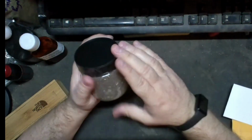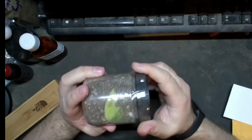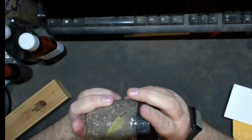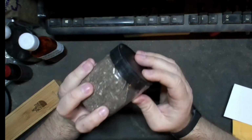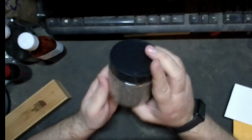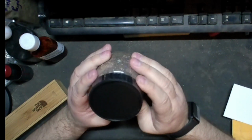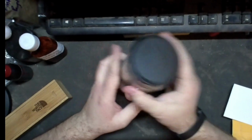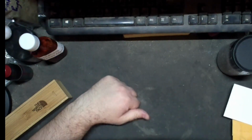Next up, we have a jar of pay dirt, and this is from somewhere in Ohio. And I already see some nice stuff in here. Some polish. It's a nice polished rock. I'm not sure what kind, but there's a sticker inside. It looks like there's 2 stickers inside. So in here it's supposed to be 2 grams of gold, and one of the jars that he made up was gonna have a pretty nice nugget in there. So we'll see if this is the jar that's gonna have the nugget, or if not, it's gonna at least have a good amount of gold in there. So I can't wait for that.